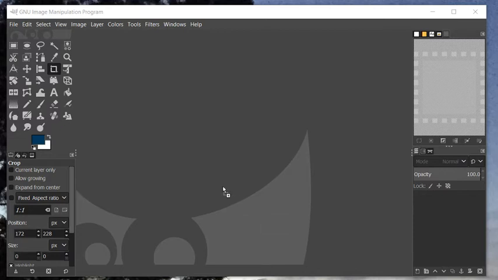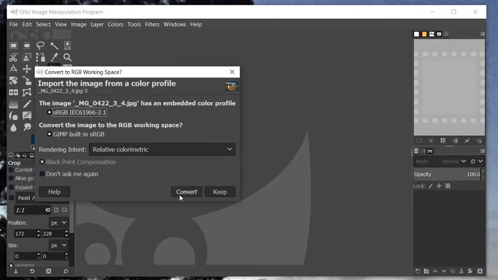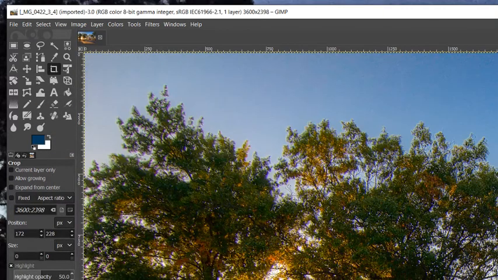So I'm going to click and drag it right into this screen and it'll open in my canvas. I can convert or keep the color profile. I usually leave it as is. Actually, maybe it varies from time to time. And that has done now, as you can see, it expanded my window to match that screen size. So I'm going to go ahead and hold my mouse over it.